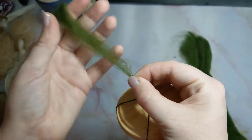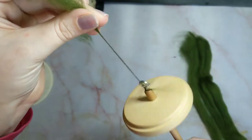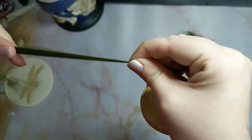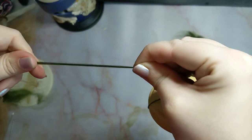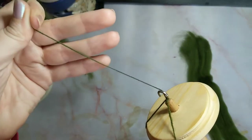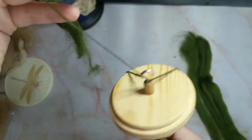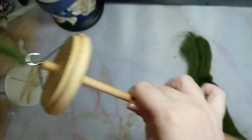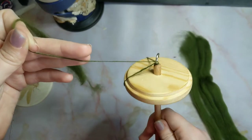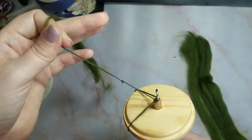Carry on: pinch, draft, pinch again, release, twist. As a beginner you will probably find that your spindle might start to spin back on itself. If that happens, all you need to do is park it between your legs, use the shaft as a brake — pop it between your legs or against your leg on a table or something like that, just wedge it in so it does not spin back.